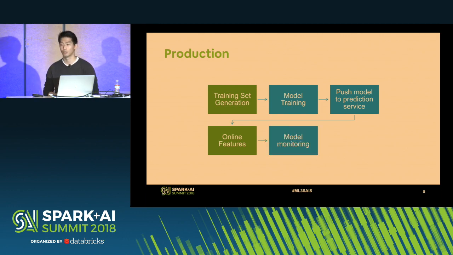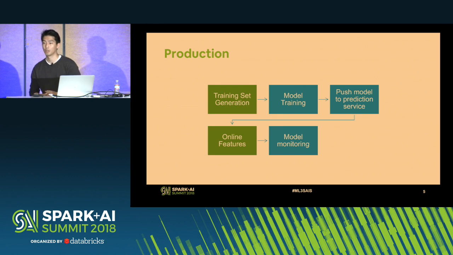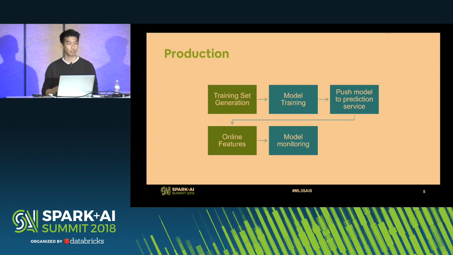Model monitoring, this is really important as well. Going into production means that you're trying to create a model that's lasting for the long term, and so how do you model its health? How do you monitor its health? How do you monitor its stability? How do you monitor its availability? How do you make sure that you have constant checks on this?